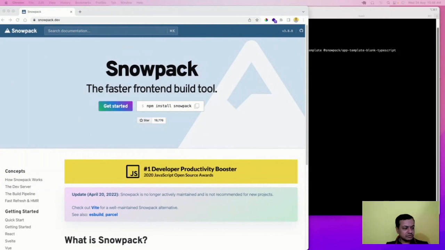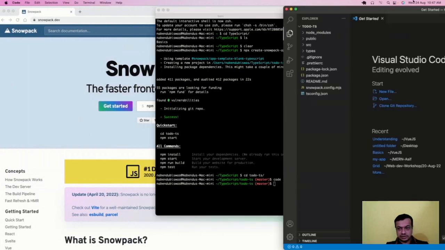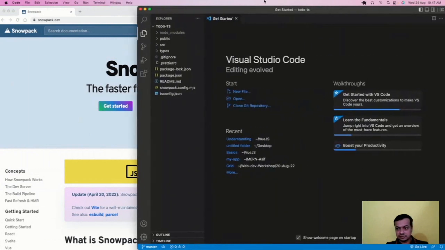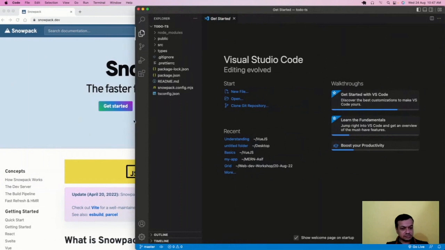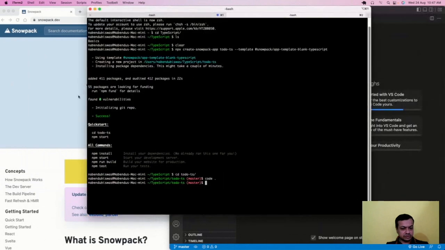Now we are going to start. The project is done, so we need to cd into todo-ts and open it with VS Code. Then, as they're telling, we do npm start.